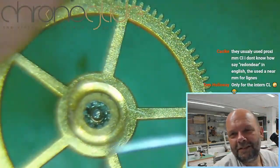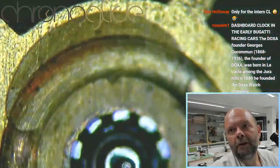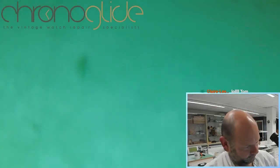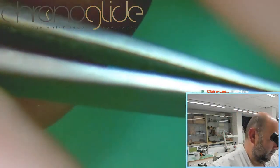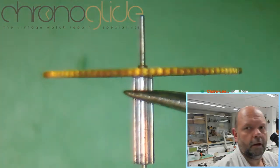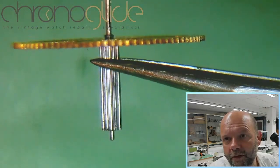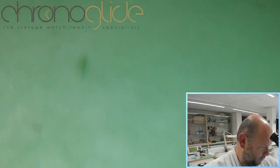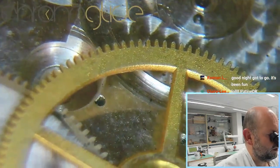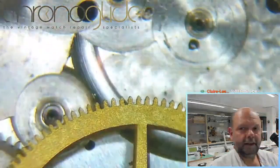Now let's have a look at the gear train. Is there something funny going on with this wheel? It seems like a residue. Are we really going to clean that one? This will be the one with the long pivots — pivots are in good shape, especially for an eight-day movement. It is very dirty. Oh yeah, of course, this is the center wheel. Hey, look at that — there might be a bit of rust.